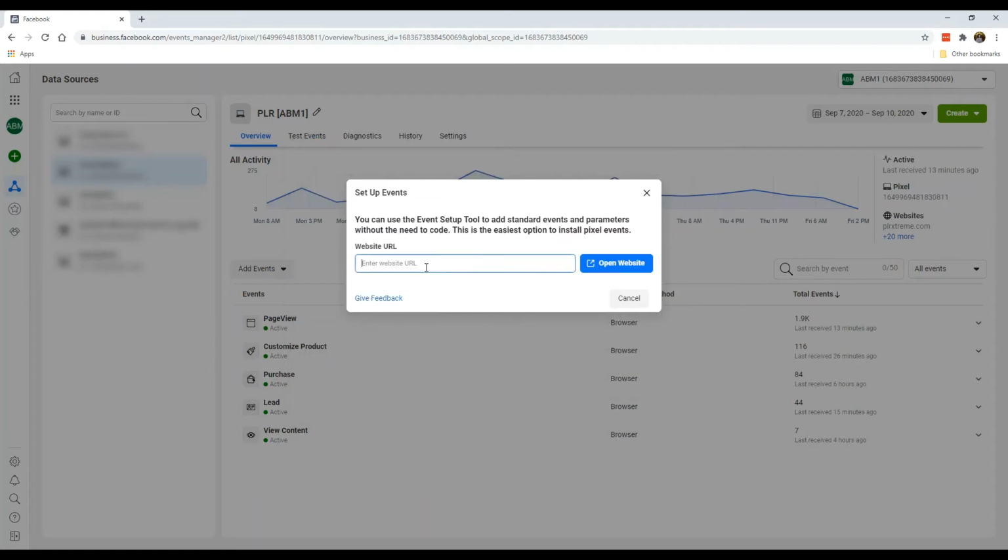Over here, we're going to put in the address of your thank you page. That means when people sign up to your landing page, they enter their details into your autoresponder, you're going to redirect them to this page called the thank you page. So you will put in your address for the thank you page here. In my case, I'm just going to put one of the examples here. Make sure that the page is already published and it already exists. Click on Open Website.